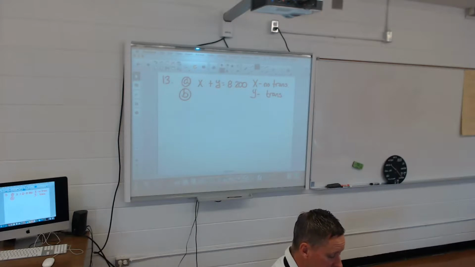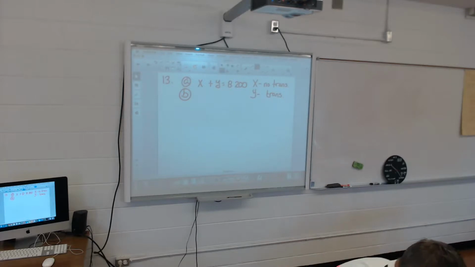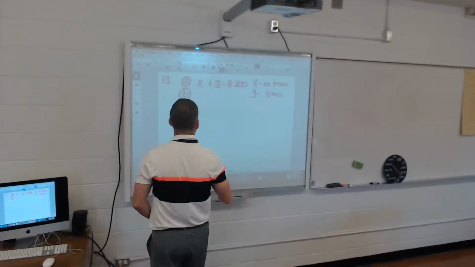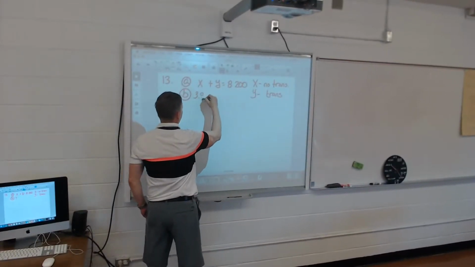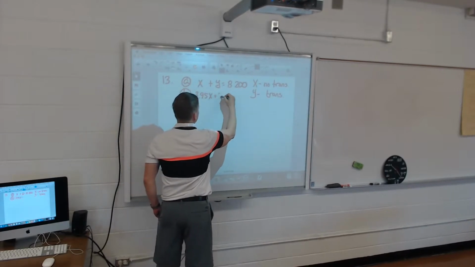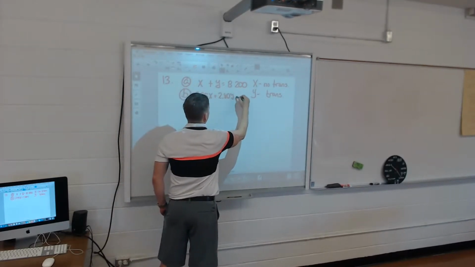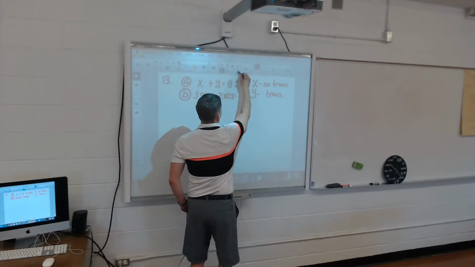I'm sorry I missed that, but you take $395 and you times it by the X, because X is the number of cars, right? So to find out the total amount, you take $395 and you times X. The same thing goes with 280, except now I've got Y, because those are the ones with the transponder, right? So my equation then is 3.95X plus 2.80Y, and that is equal to, I gotta move this over.